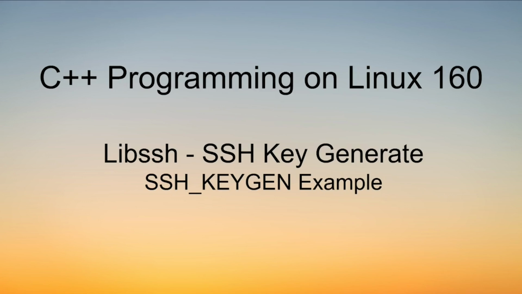The previous video demonstrated the process of writing a C++ SSH echo server program. Since both SSL and SSH servers require a certificate and a private and public key pair, which is essential for the initial handshake and for encrypting data during network transmissions, in this short video we will write a customized C++ program to generate SSH keys.